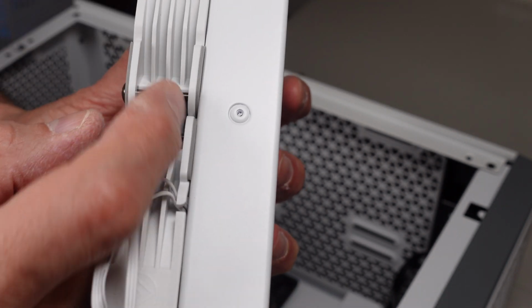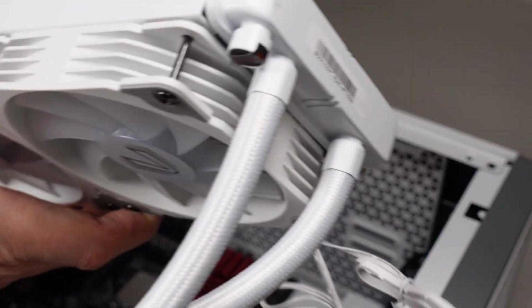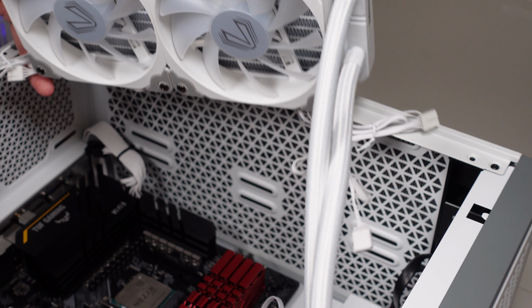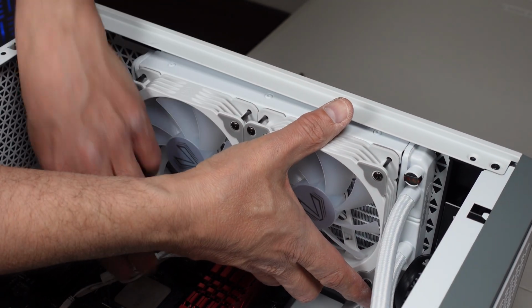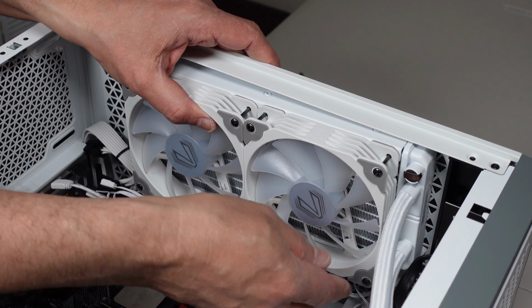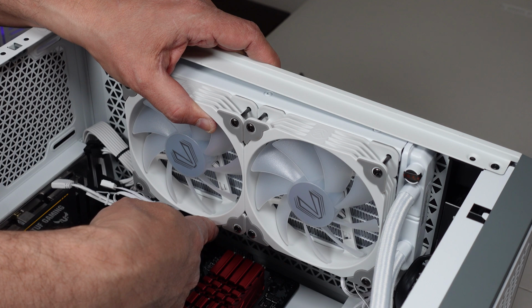And you got these extra long screws that came with the kit that you got to use to put the fans on. It'll go in this way. Put this out of the way so it doesn't bump into the motherboard like that. It's going to go in just like that. I've also arranged it so where the cables coming out of the fan are near a hole that I want them to go through. So that was an important consideration there as well.